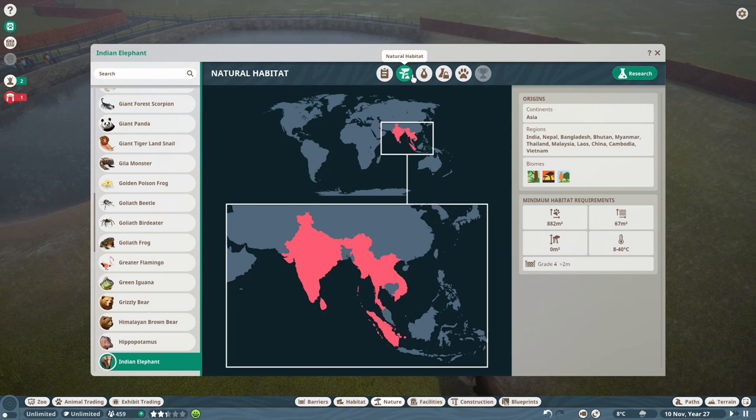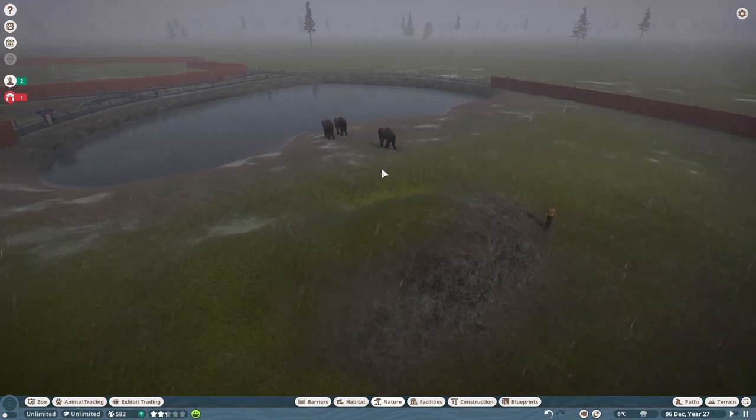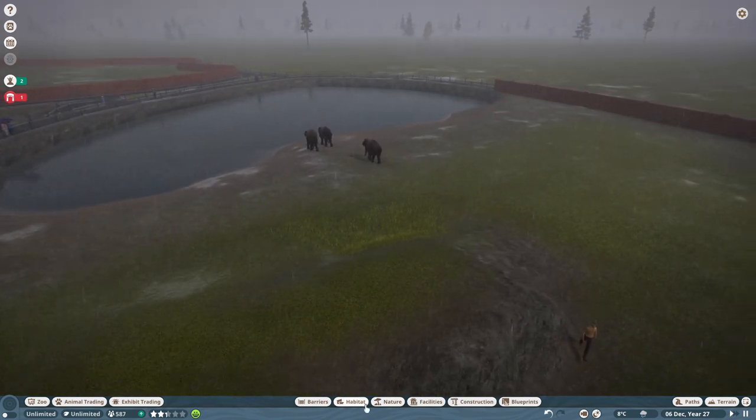Natural habitat. Let's see. I'm gonna Google some stupid stuff. Indian forest. Okay, first off, we're already getting Indian elephants. Okay, no, I think I got a good image as to how this is supposed to look. And if that's the case, I think I did quite a good job. Look at them, they're migrating.